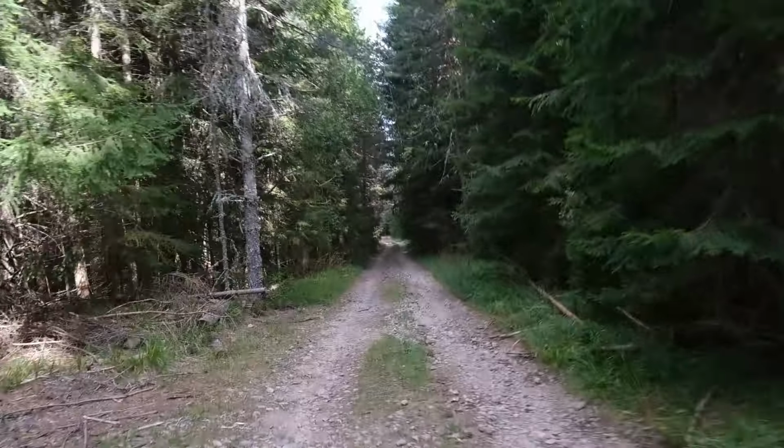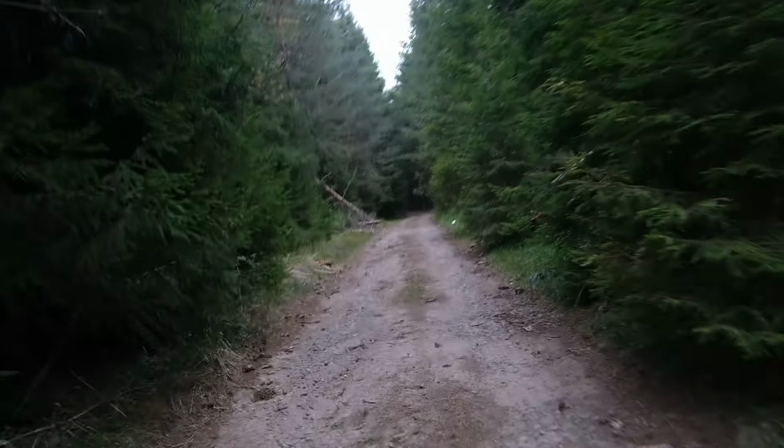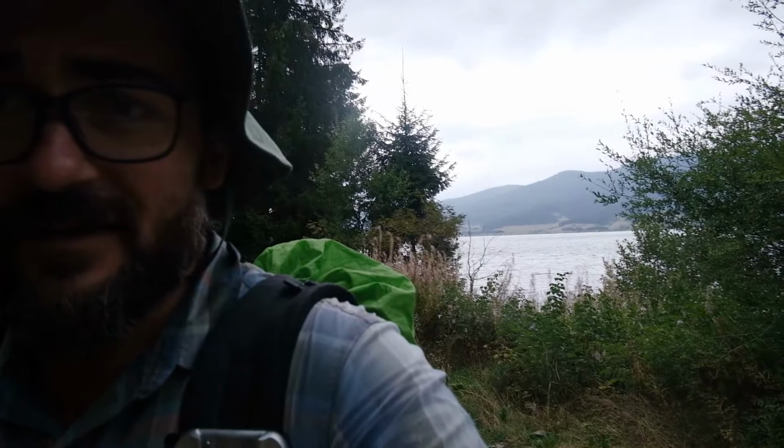And on another note, Rodopi Mountains, it's just another vibe here though. Very, very different. There's a lot of solitude because you're mostly in the woods. Wide roads, some trails, like forest roads, not busy at all, no vehicles, no traffic on them, but it just has a different feeling. There's the occasional view here and there, but definitely Rodopi Mountains will give that solitude vibe of going through a low elevation mountain with a lot of forests and lakes. I'm not sure if there's another one along the way. I need to check the maps, but Dospat Lake is a beautiful place to spend some time around.